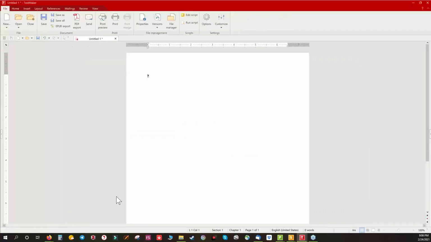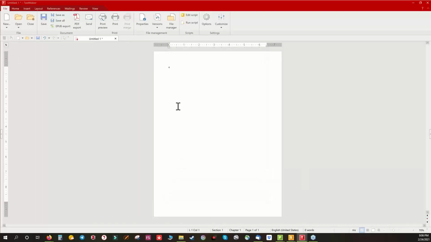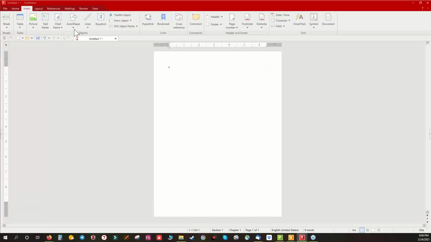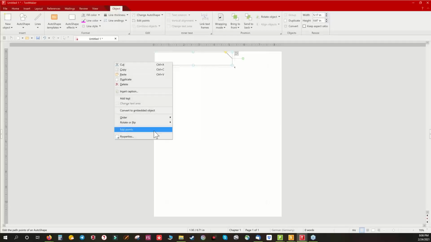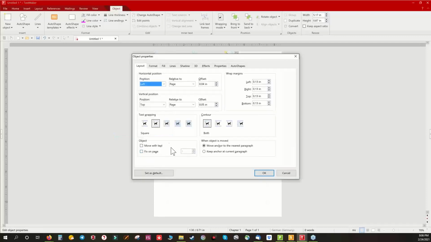Here I will start the presentation by showing you how to create a proper business letter, a corporate letter, which you can always use in your business day. We will start by putting some color into it, so I will insert some outer shapes. Here, if you right click, you can also go to properties. Here you can switch, for example, the format.